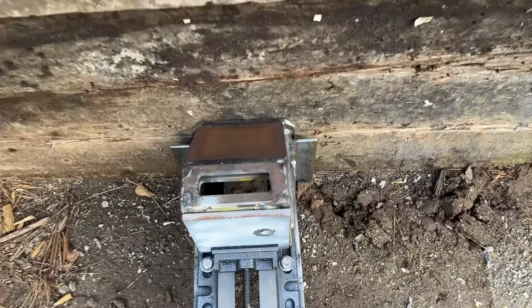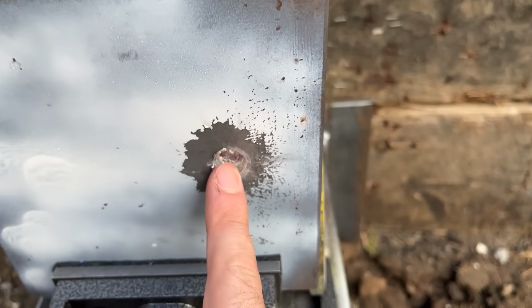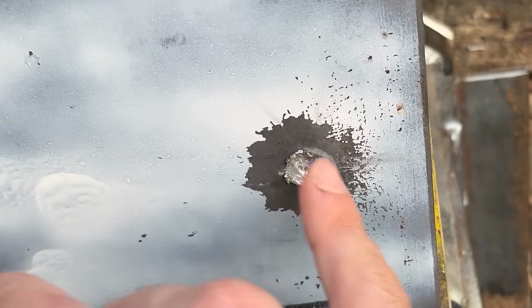Is there a slim chance? No, it definitely did not go through, although it went deeper than I thought it would for sure, and it's passing the pinky test, at least from what I can tell.